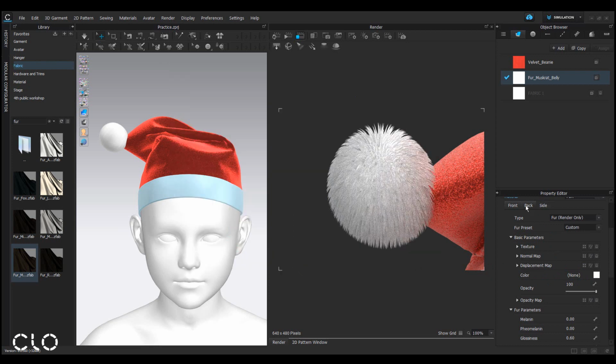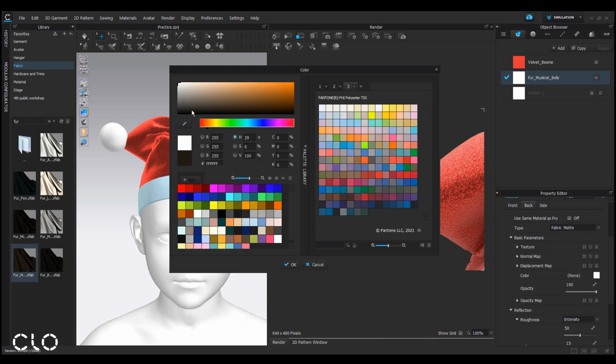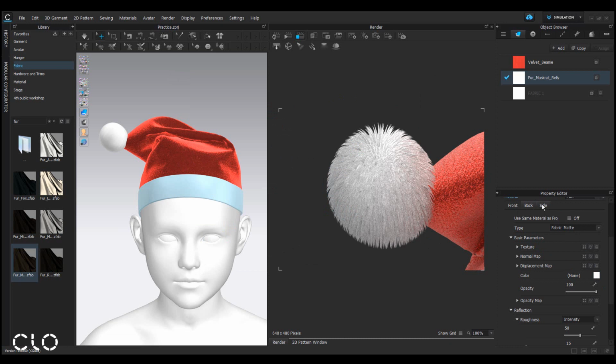And we need to double check the back and side as well. So click back, and then the type is matte, which is okay because we are not showing the back side, so we don't need to set it as fur. And color, change the color to white.